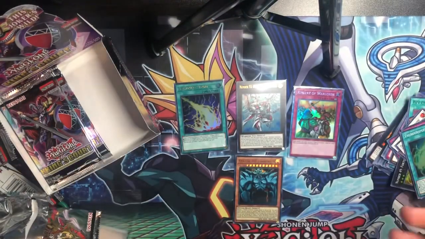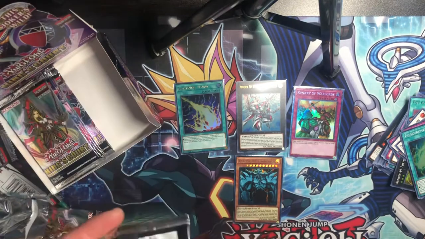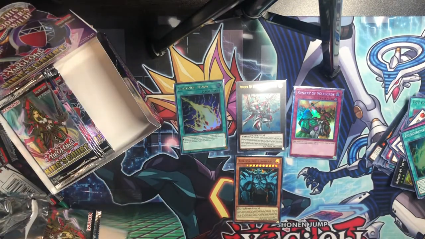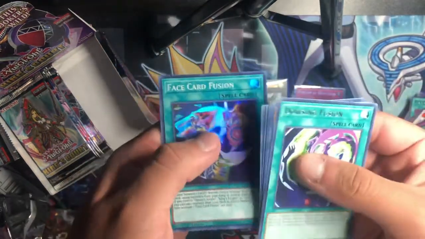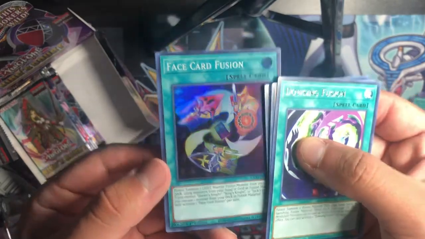Thunder Speed Summon. Unfortunately, I believe that card does not work with Obelisk since the attack points are not question mark. Face Card Fusion. What am I saying?